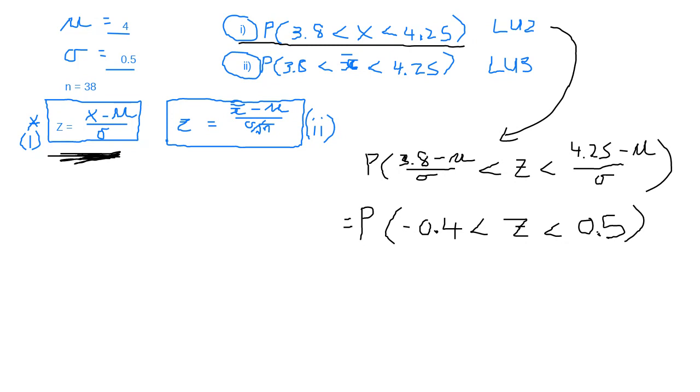All right, so this is the first question. Now, you can go into your table and find the probability. You're welcome to do that, but just hold on for a second. I'm going to show you by a diagram how you can actually answer this question without even going to the table. All right, so this is 1. So what we're saying is z between minus 0.4 and 0.5, right?